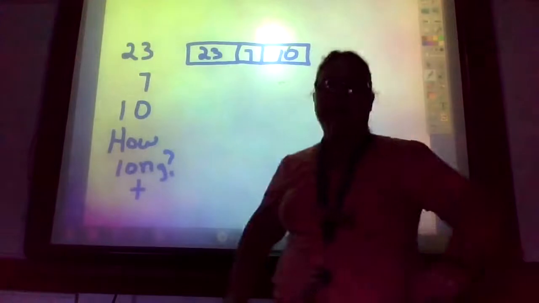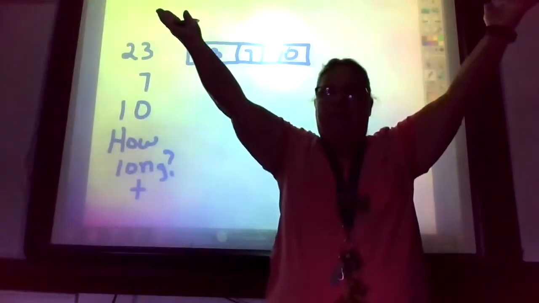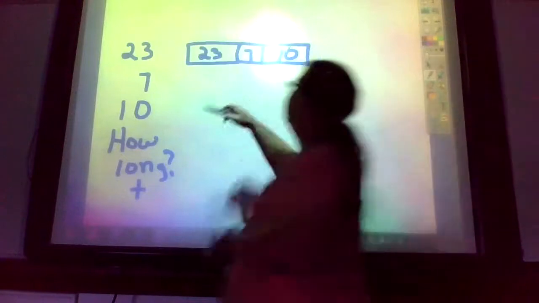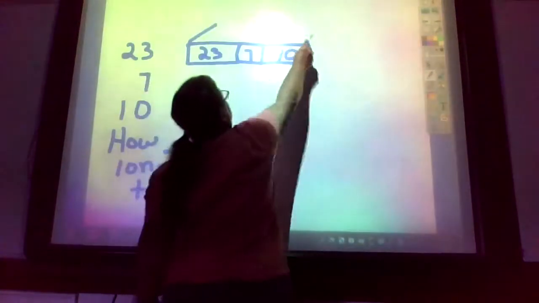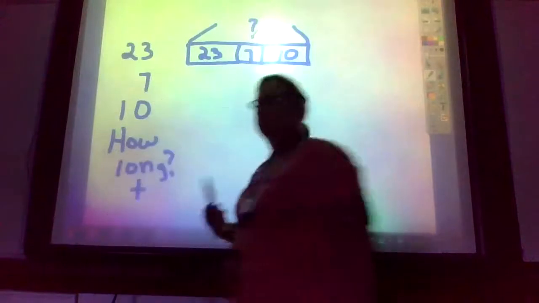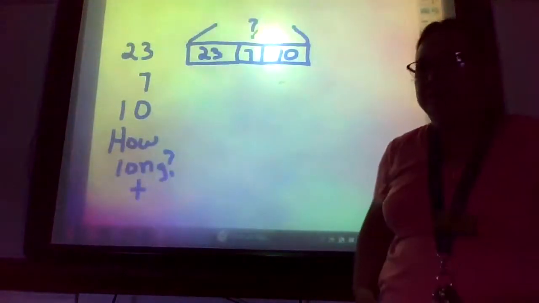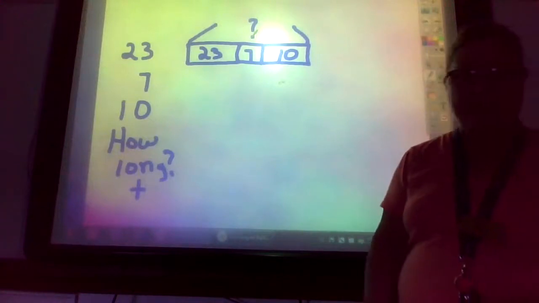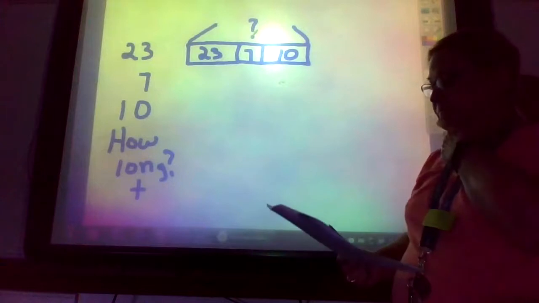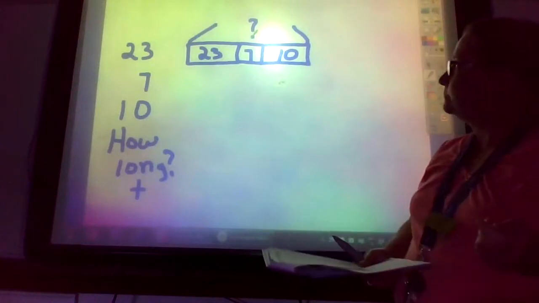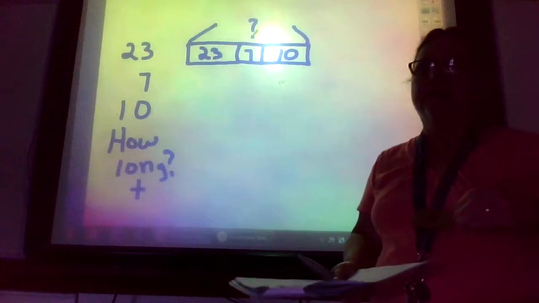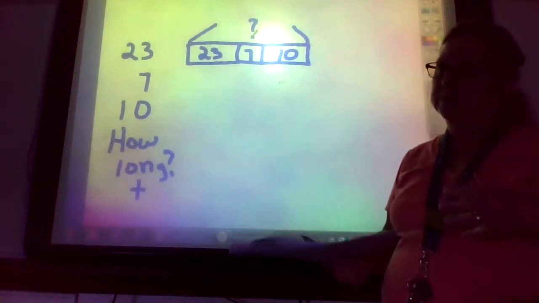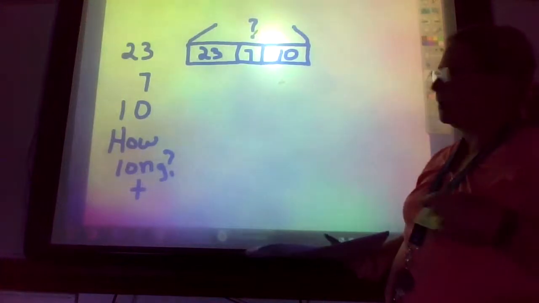Now, we're adding. If we add, we need the roof, not a basement. Basement is subtract. We're adding, we need the roof. So let's put a roof with our question mark because we are adding. We are adding, so we want to make it a roof number. Okay? Get your roof on there. And let's do some adding. Well, I'm only in 2nd grade, so I know that I have to do some number figuring here to be able to add. Okay? I have to figure out how to add.